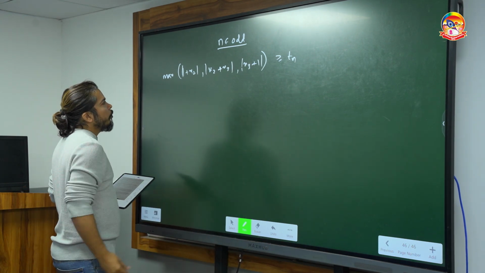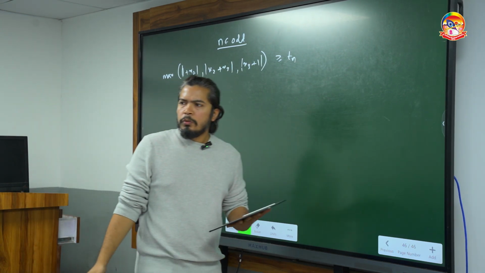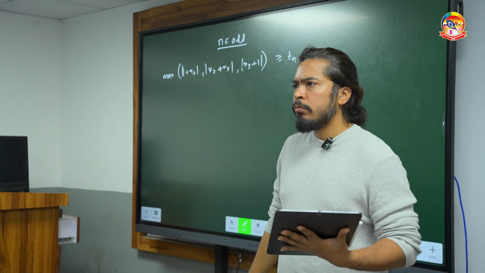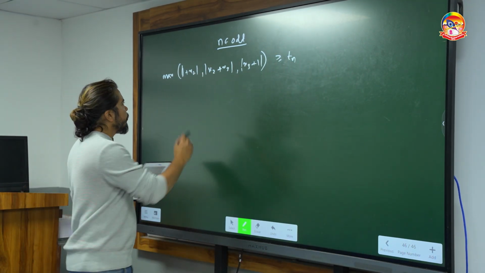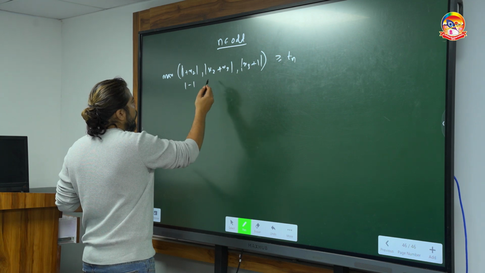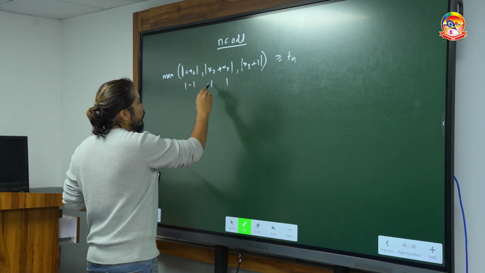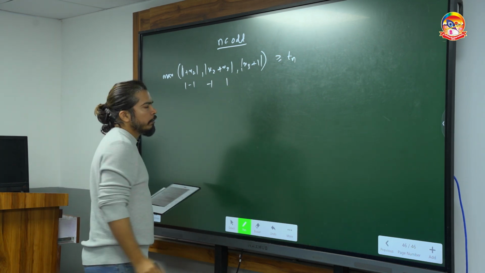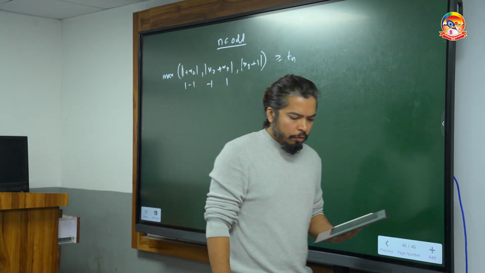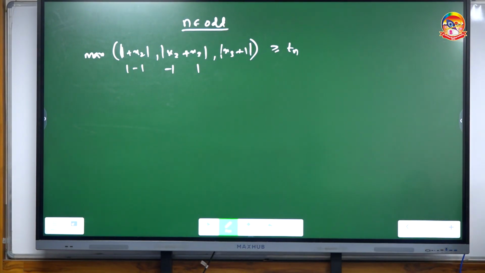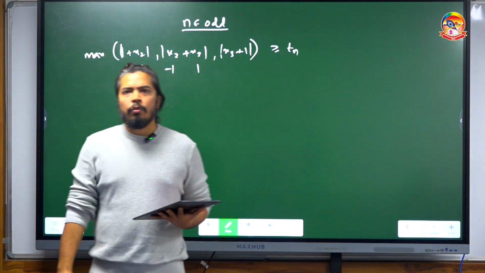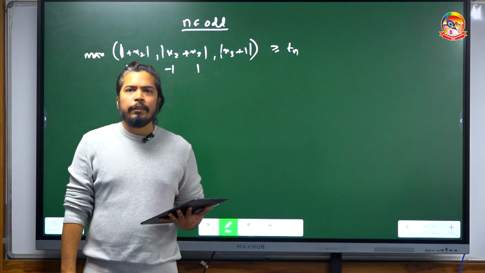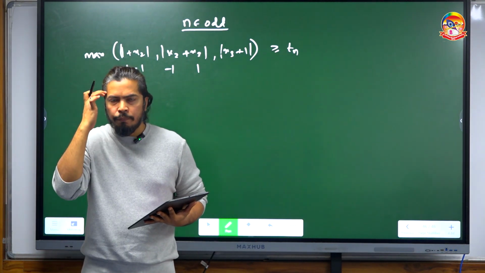Now, what we try to do here is, first of all, our thought process goes that again Tn could be 0. So in case we try to work that out, we put this as 1, then minus 1, then maybe minus 1 and 1. The problem here is that it doesn't work, right? We cannot simultaneously make all of them 0. So Tn being 0 doesn't work. We do not find a case where all of them become 0.